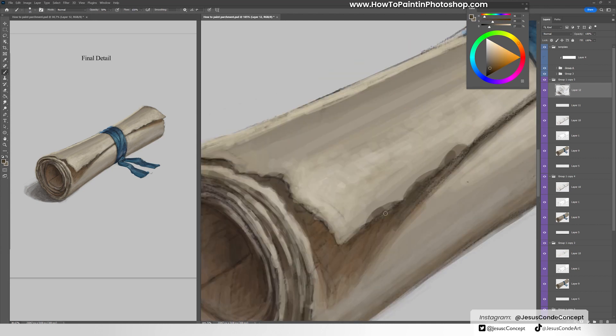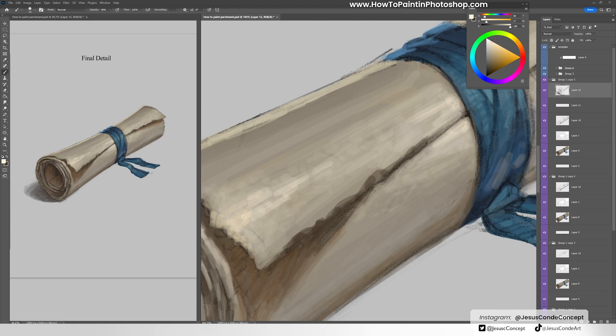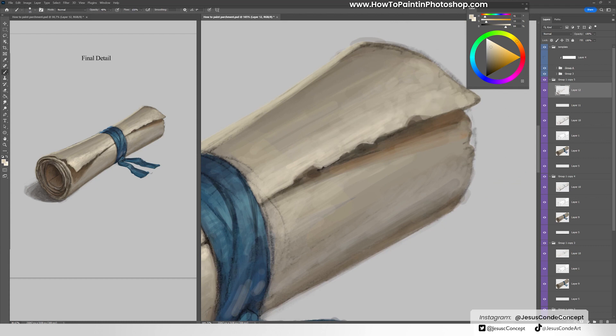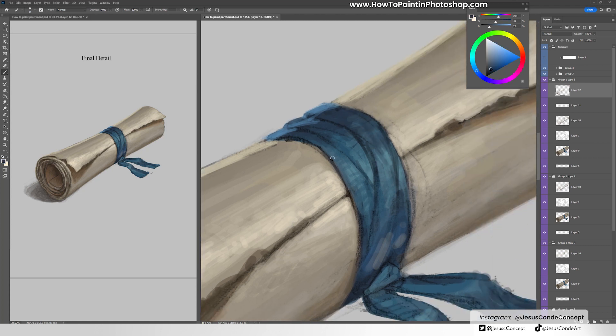Also looking for opportunities to make it look cleaner and add definition. For example, here I'm adding a little more intense highlight to give that punch at the end. I want to be in control rather than just increasing contrast on the image, so I'm adding even more extreme highlights while keeping the rule that it's a cylinder shape. It would be wrong to do a spot of light — it has to be this long, soft highlight going across the whole surface of the cylinder, even if the surface is broken and the paper edges are rough.